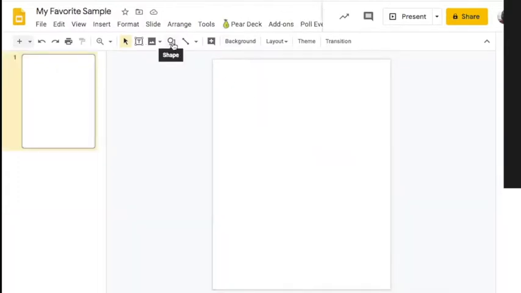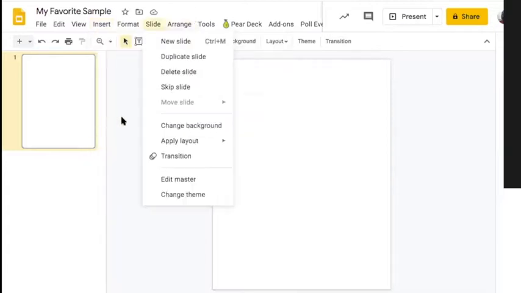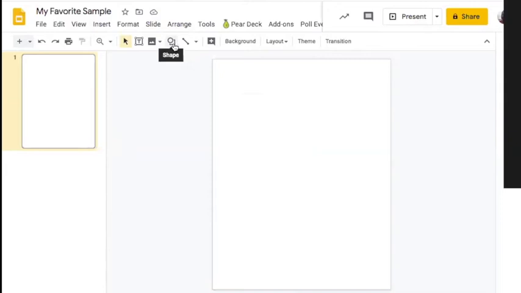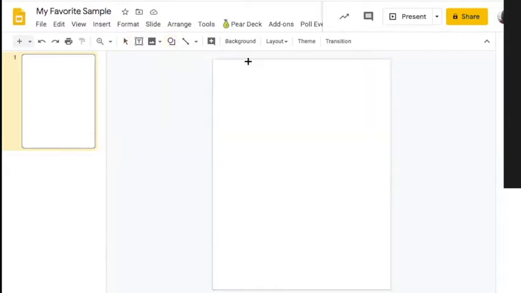All right, so to find your shape tool, it should be here on your toolbar. You should see a circle and a square. If you do not see it, another way to get to it is through the Insert menu, and you can go down to Shapes and then go over. So whichever one makes most sense for you, I'm going to use the Shape tool from the toolbar. All right, and then I'm going to click on Shapes, and I'm going to go for that very first shape, the rectangle shape. And I want to draw my rectangle across the top because this is going to be my header. So I don't need it to be too big, but big enough that I can add that information there.